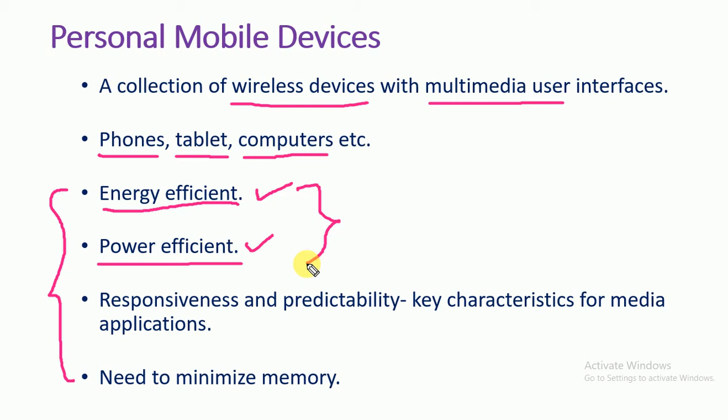Because not only for a particular task, for communication between or within the device board, for every connection, it actually requires some power. So normally when you compare a large PC and a mobile device, this small mobile device requires less power when compared to the larger computer devices. So these two are interrelated.